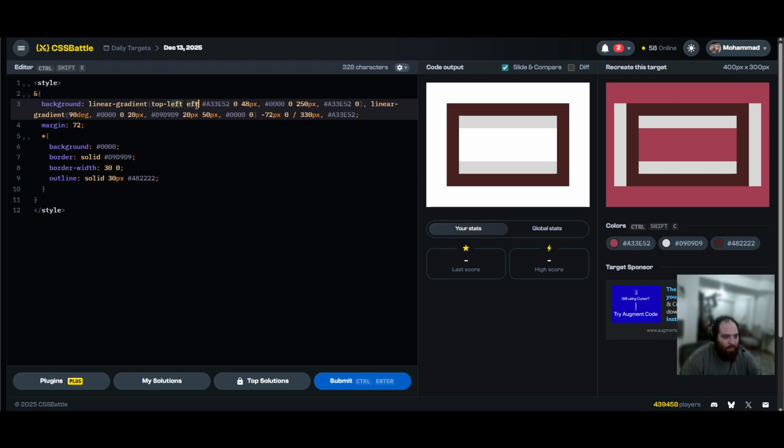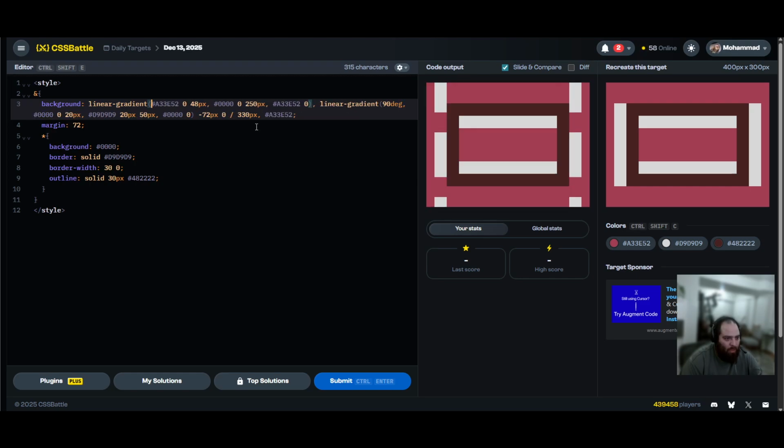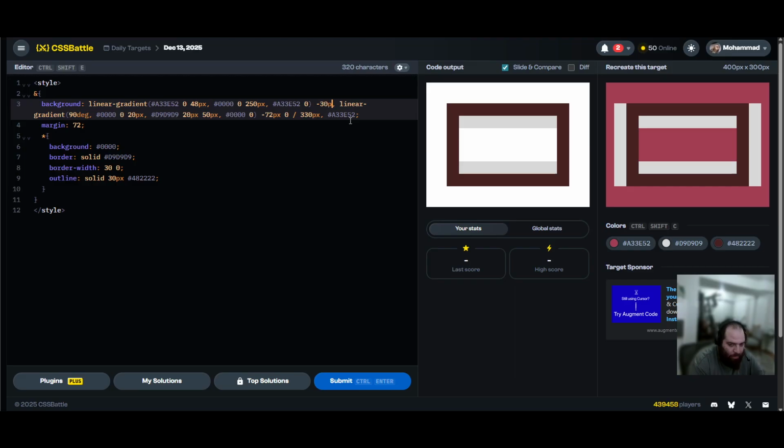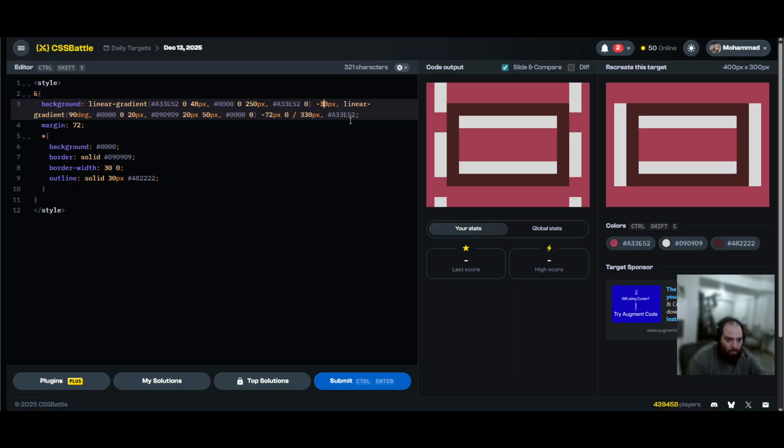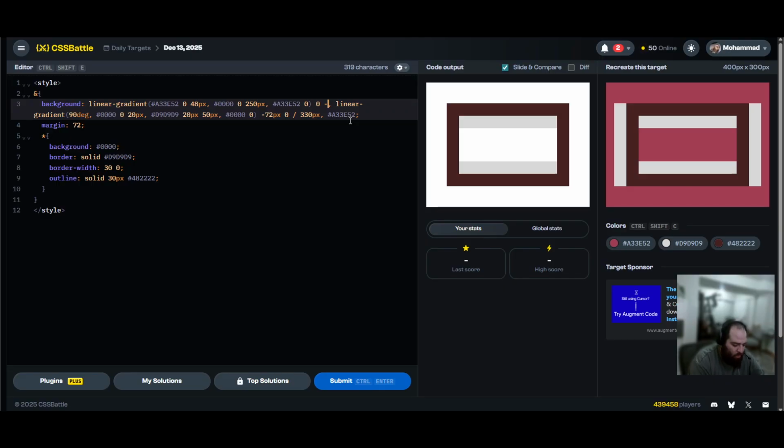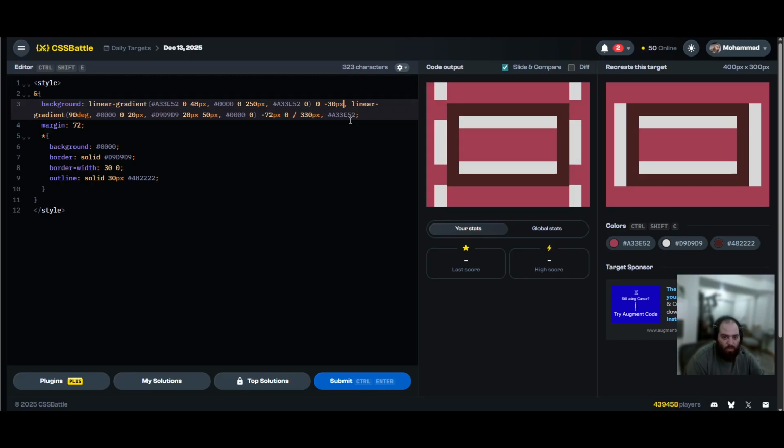I don't get it. I don't get it. And I will just resort to using this minus 30 pixels, 20, oh, 20. Zero, and then I think this one's minus 30 pixels.